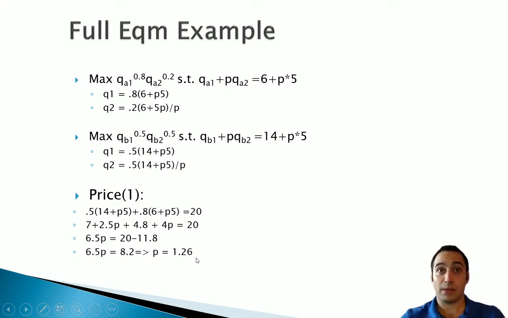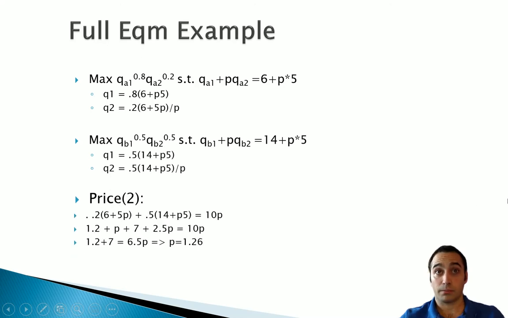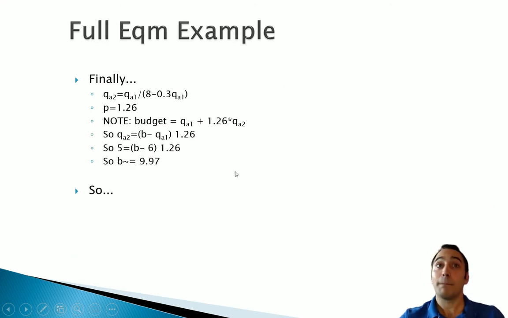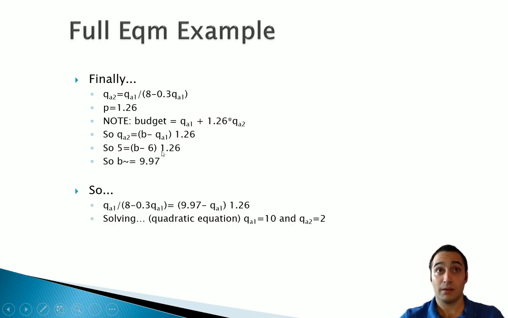And if you plug p equals 1.26 into these equations, you will find the total number of goods that is demanded by both players. Although here I have found the price looking at good 1, you'll get exactly the same answer, namely p equals 1.26, if you evaluate the same way looking at good 2 for both players. If you then plug 1.26 in, you'll find the total value of goods demanded by both players. And hopefully those two values will sum to the amount on the island, and that solves the problem for us.